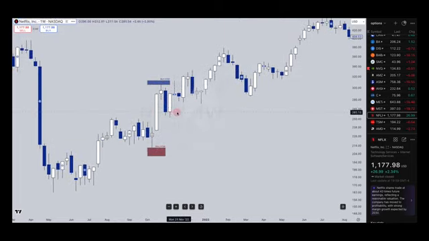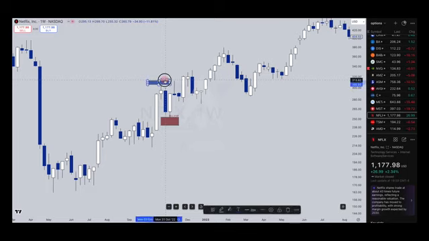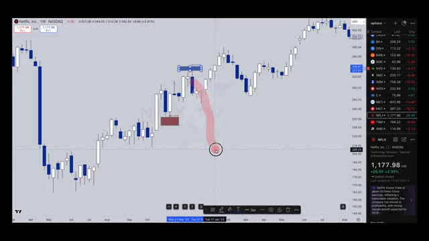Look at this swing right here. Consider the next swing from this low to this high. Where buyers get into the market, buyers buy the low. So you know that there are going to be sell stops under that low. Where did the sellers get into the market? Sellers sell the high, so there are going to be buy stops above that high because sellers need to buy to close their position. Where does the market reach for? The market reaches for the buy stops, and it protects the sell stops. The sell stops don't get touched. The market could have dipped down and the sellers would have continued to make money, but it didn't. Instead, the buyers are the ones making money because the price went higher.